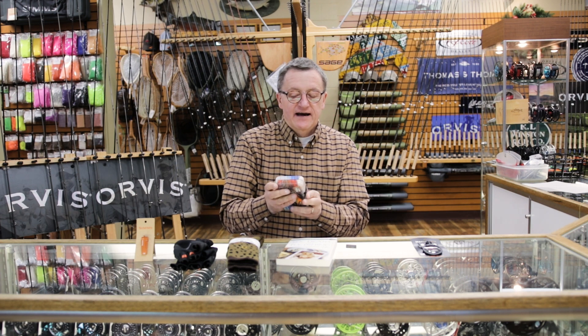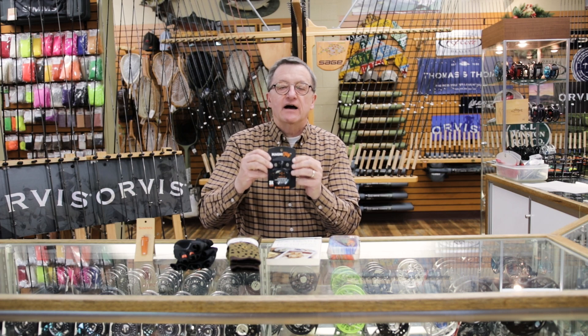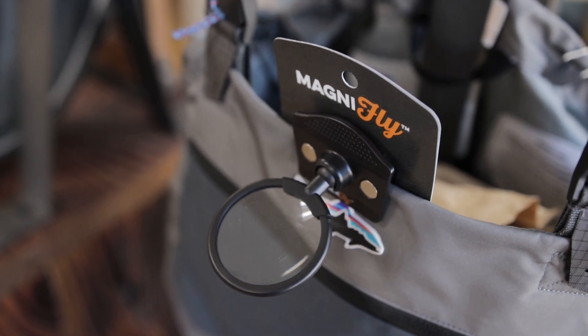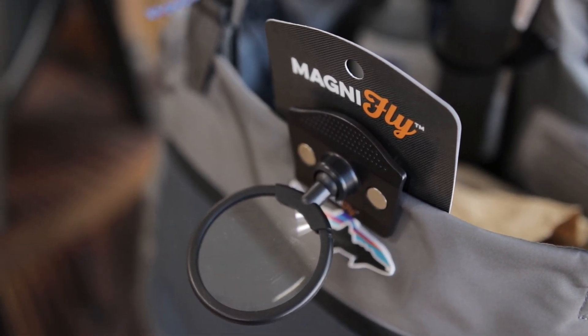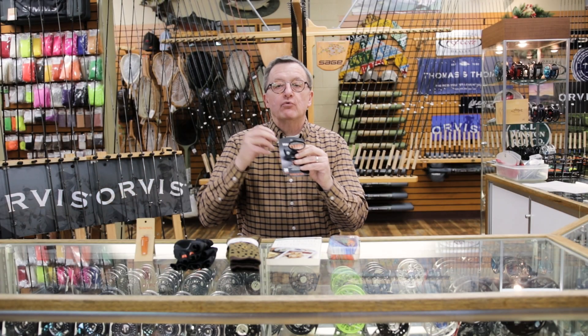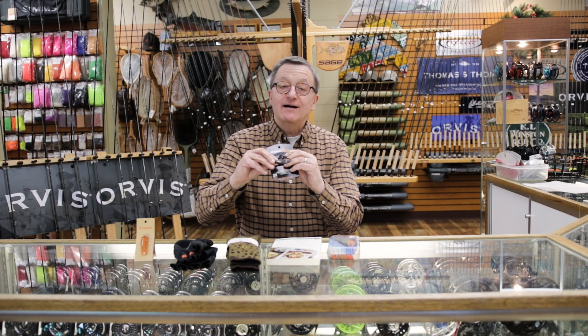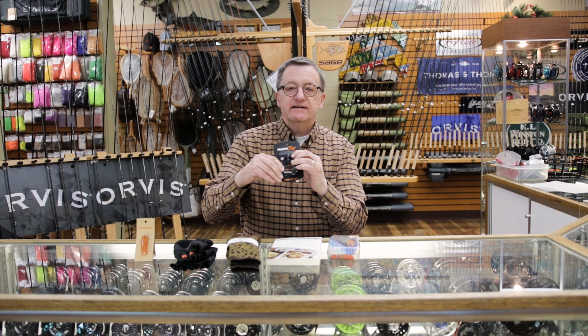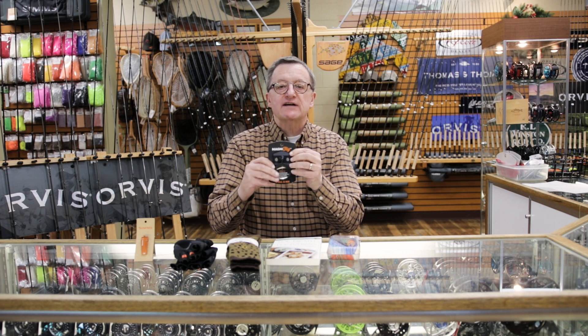Fly boxes and fly collections work every single year. And we love gadgets — there's a new fun gadget out that we're all having fun showing. It's the MagnaFly: a magnifying lens that can attach to the angler's cap, to the waders, or to your jacket or a pocket. It's great for some of us who might be getting a little older and can't see quite as well, to have that little magnification for those tiny, tiny flies.